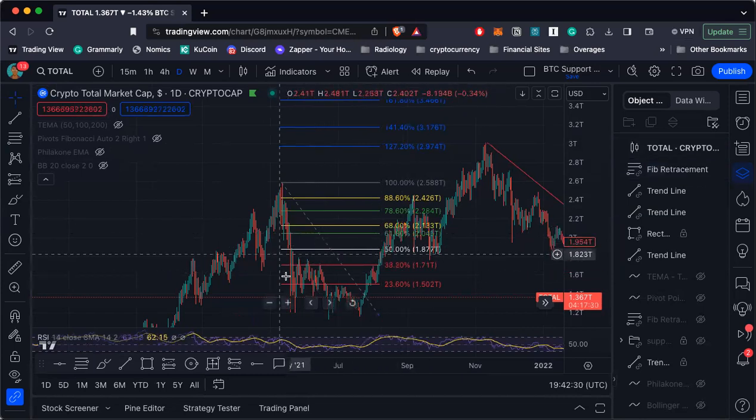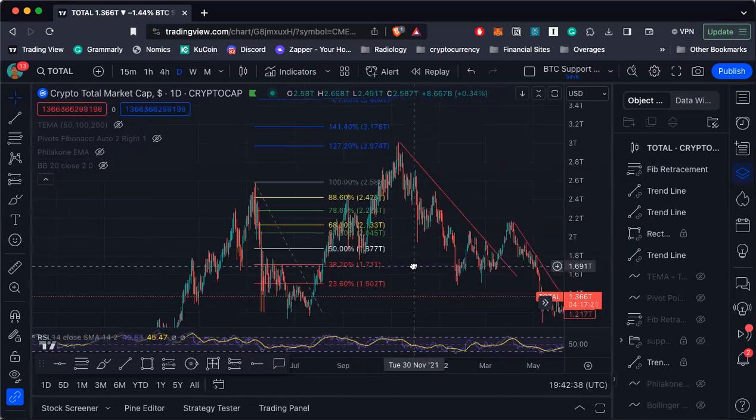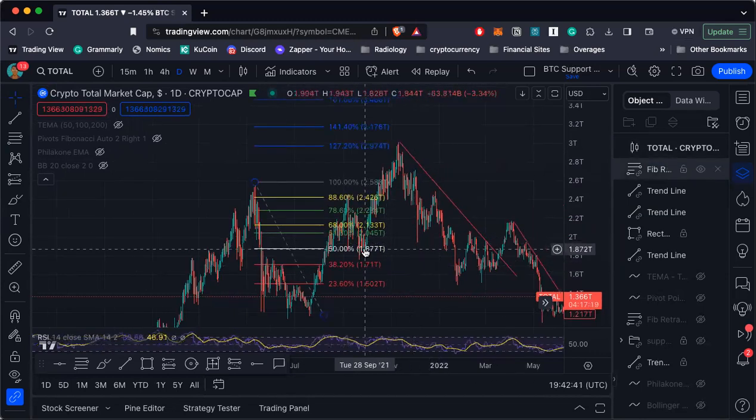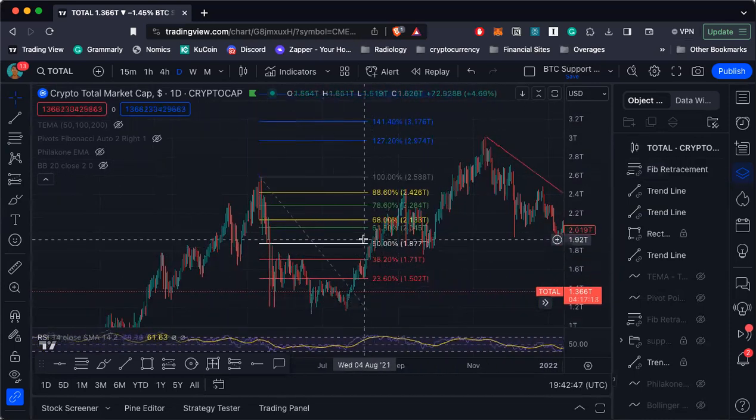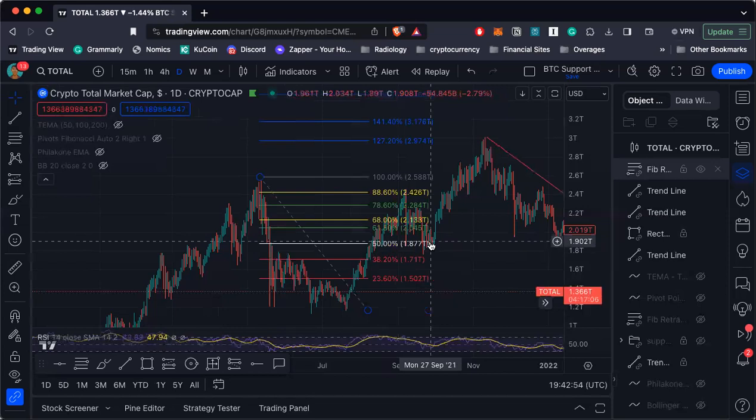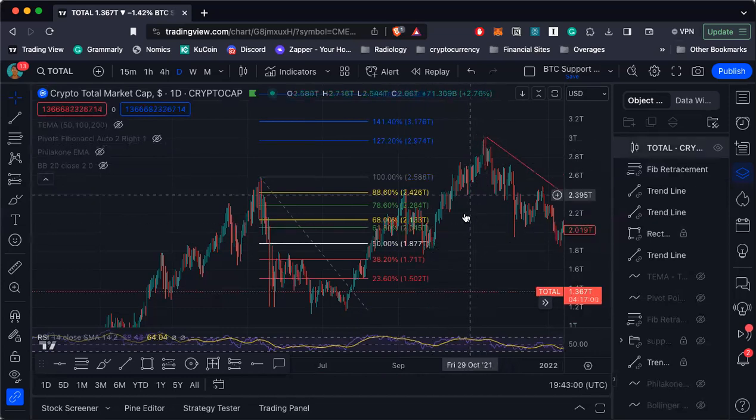As you can see here, the 50 fib, if you just look at the line across, kind of serves as a make or break point for the crypto market cap. You see it's kind of bouncing around from this particular 50 fib. And as you can see here, back in August 2021, the market cap came above and it came down and it kind of bounced on the 50 fib again. The market cap bounced on it again in September 2021 and it took off, right?